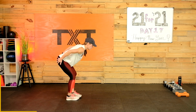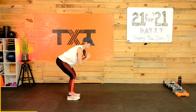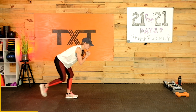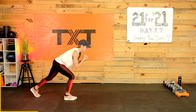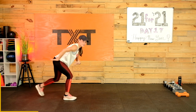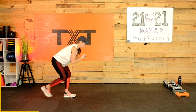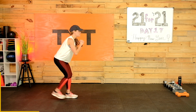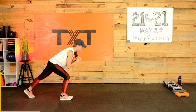All right, we're bent over, tapping back with that foot. Really extend that leg, squeeze those glutes. Make sure you feel the butt working. Nice work. We're halfway. If you're feeling a little bit of pressure in that lower back, being bent over, make sure that you're engaging your abs. If not, stand up for just a second. Maybe you just step back, standing a little higher.